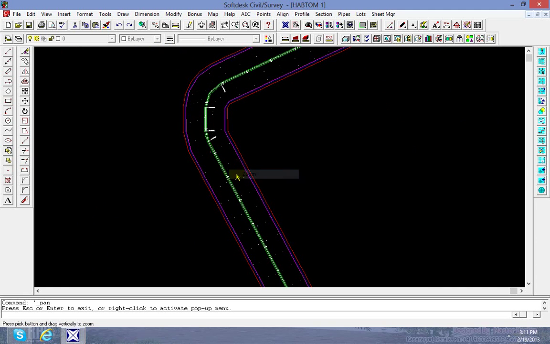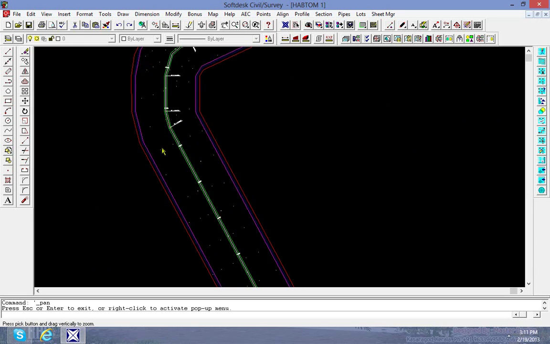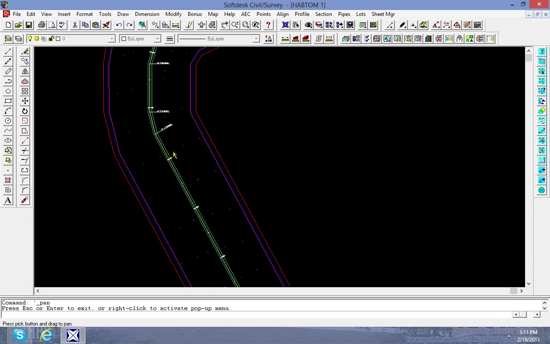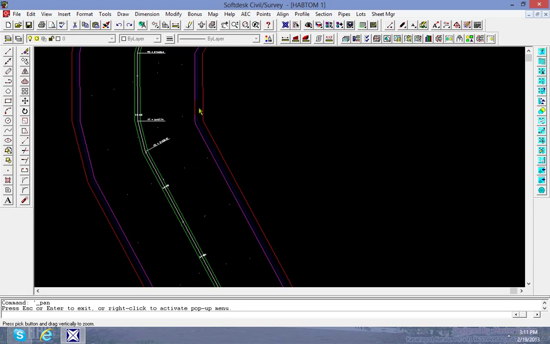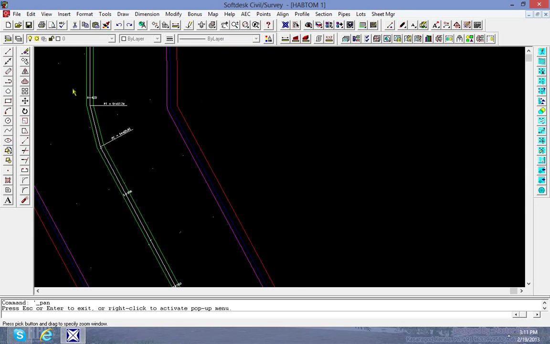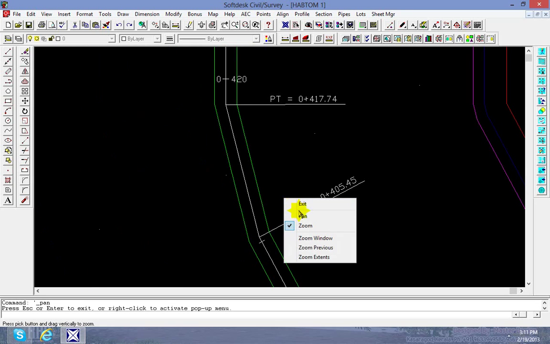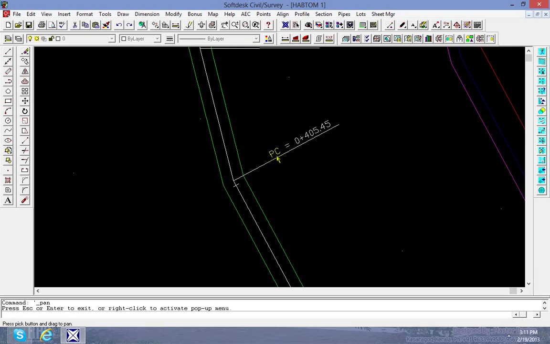and you can see the curves, point of curvature, point of tangency, or the beginning of curve and the end of the curve. The first curve is the point of curvature 0 plus 405.45 chainage interval. It indicates on this point.